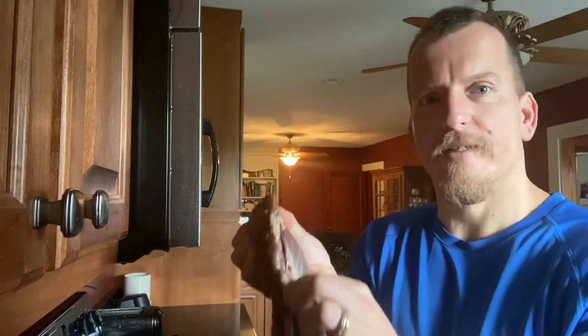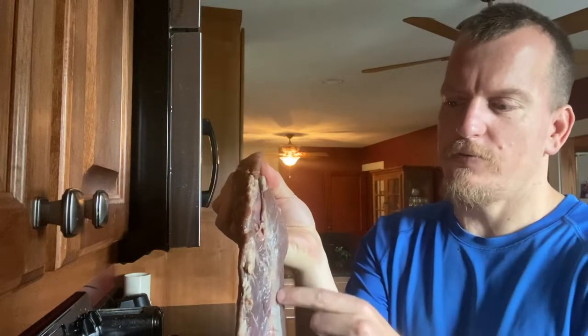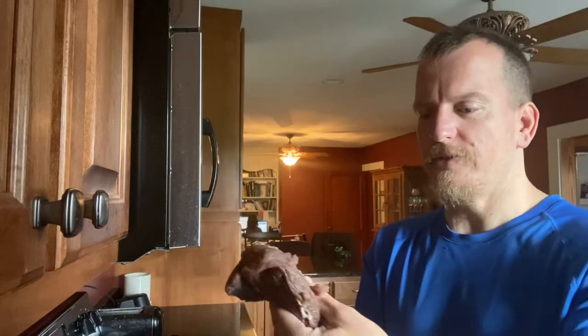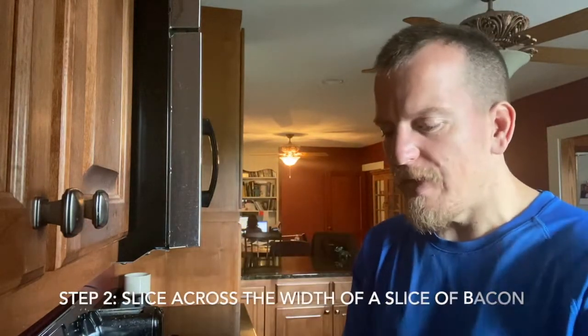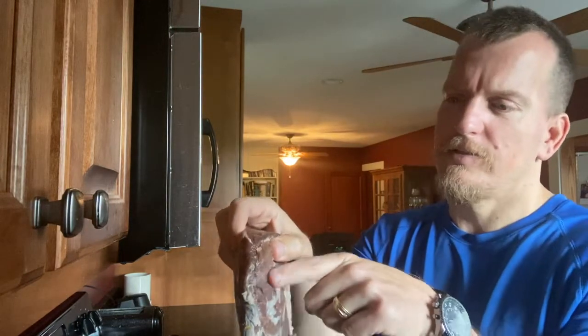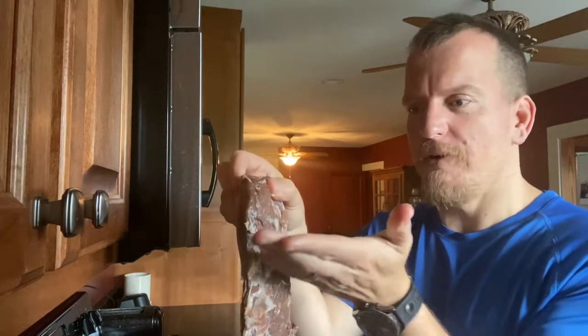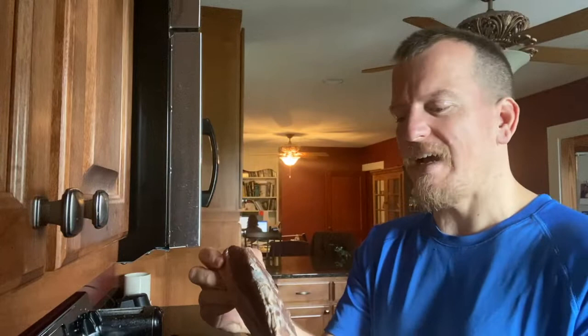So what we're going to do, I'm going to give you the rundown on it, and then I'm going to start doing it. First I'm going to cut off all of this fat, which is this stuff right here. I'm going to cut off this silvery stuff right here, and any of the other stuff that I don't want on there. And then I'm going to slice it into what we call medallions. I'm going to go this way, across it, about 1.5 inches, just a little bit wider than a strip of bacon. I'm going to wrap bacon around it, and we're going to grill it up.